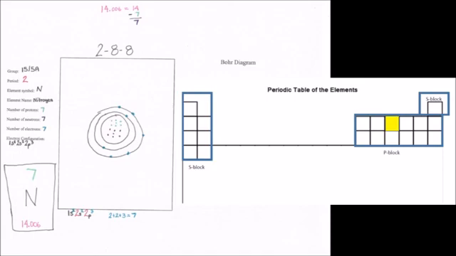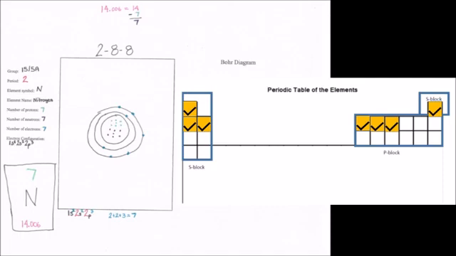Our atomic mass, again, just as a reminder, is the number of protons and the number of neutrons. So we can take 14 and subtract the atomic number, which is the number of protons, and that gives us 7. 14 minus 7 is 7. So we have 7 neutrons in the nucleus. Okay, to determine again the number of electrons, we're going to look at the atomic number again. We have 7 protons, meaning that we're going to have 7 electrons.